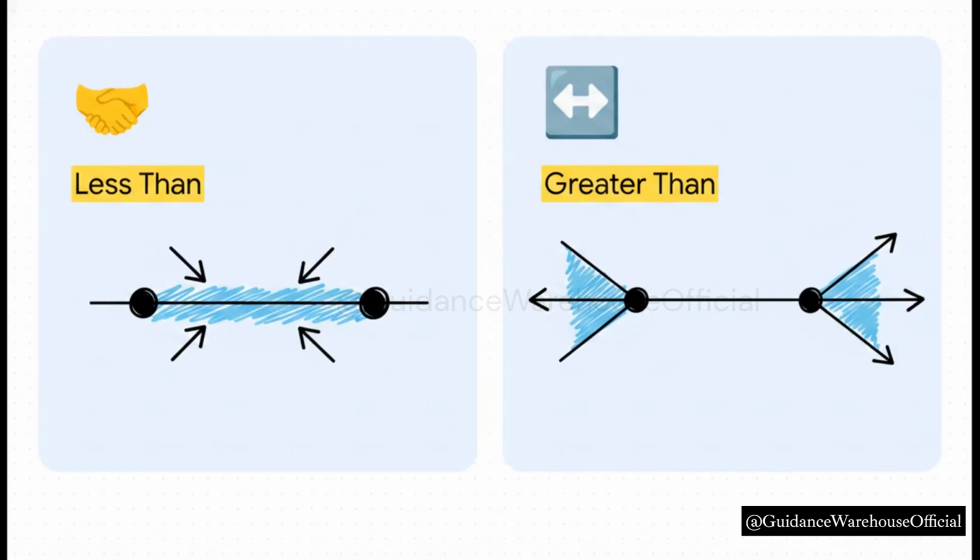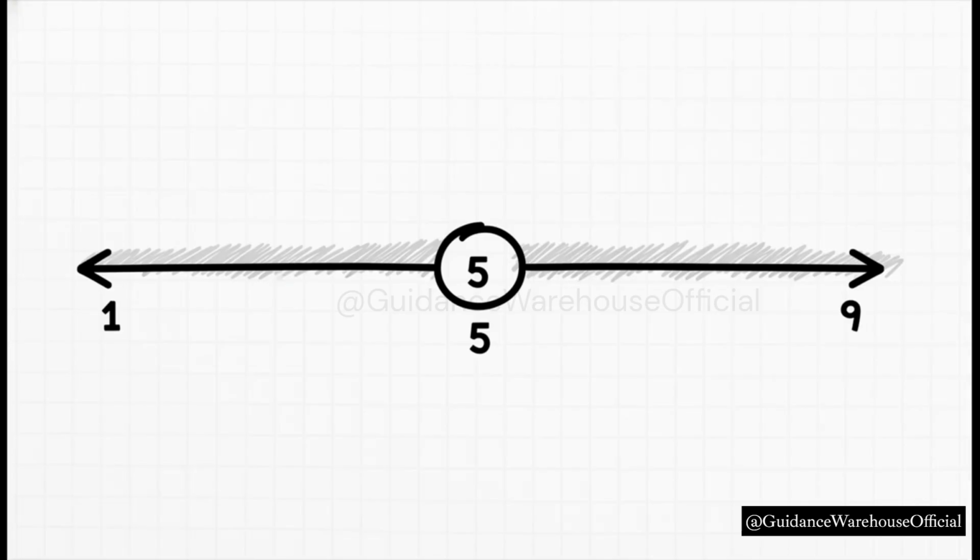And this idea of distance breaks all these problems into two distinct cases. If the absolute value is less than some number, you're talking about all the points that are trapped between two endpoints. It's an and situation. But if it's greater than a number, you're talking about two separate groups of points heading away from the middle. That's an or situation. This example really puts that distance idea into practice. The phrase, the distance from x to 5, is just how we write the absolute value of x minus 5 in math. The rule, within a distance of 4, just means that distance has to be less than or equal to 4. And just like that, we've set up a less than problem, which we now know means we're looking for one single connected range of answers.